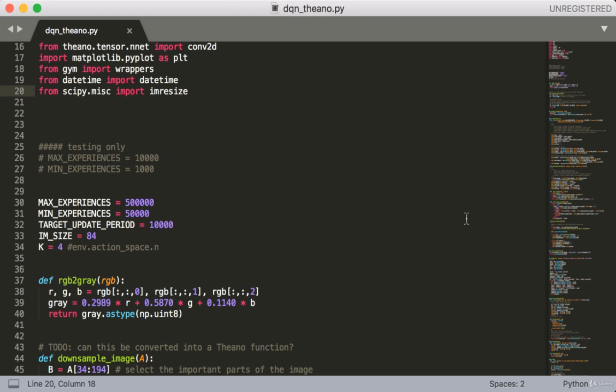Finally, K is the number of output nodes in our neural network, and also the number of possible actions. The breakout environment actually returns a bigger number than this, 6 in fact, even though the final two actions don't do anything. So it's simpler to set the number of actions manually to 4, which are the actions that are actually meaningful, instead of using env.action_space.n.